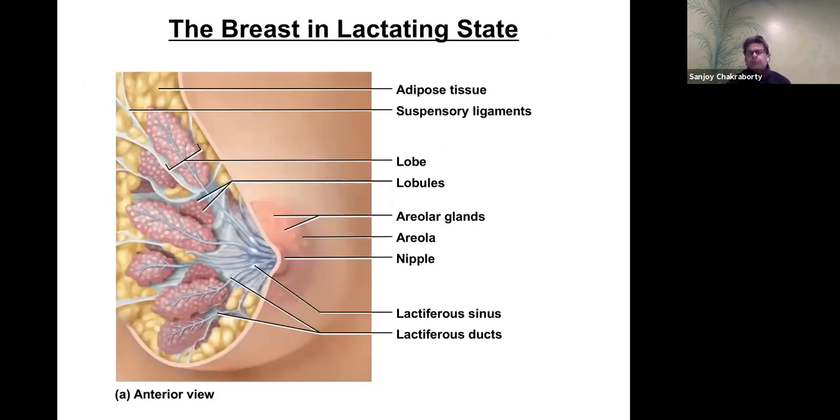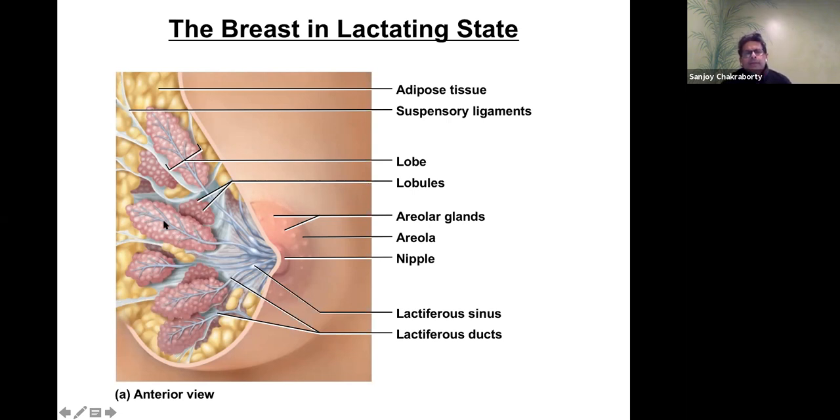This is how the structure looks like. So for the lab purpose, this is important. Obviously a lot of fat tissue, that's adipose tissue. Then these are lobes of the breast. Individual lobes contain a lot of lobules. It's a three-dimensional structure. So we can see right here in this one lobe, we have 1 and 2. These are lobules, tiny ones. So 1, 2, 3, 4, those are multiple lobules together that make a lobe.